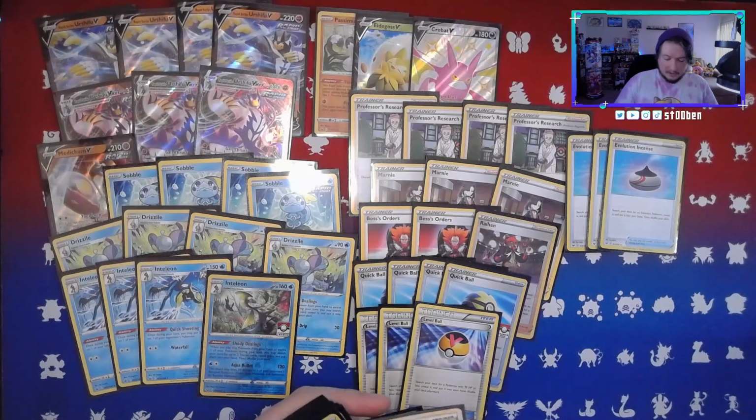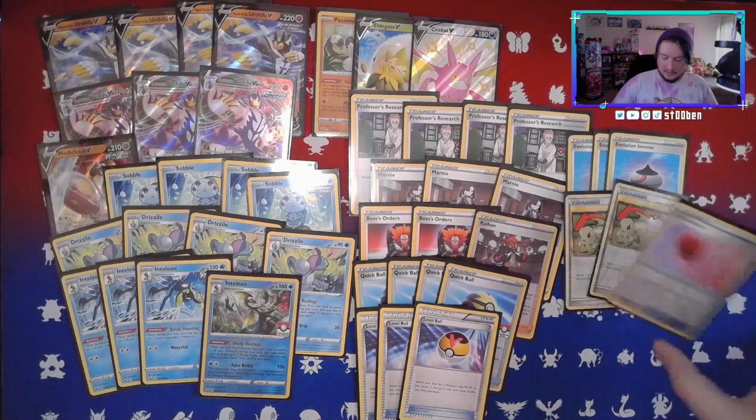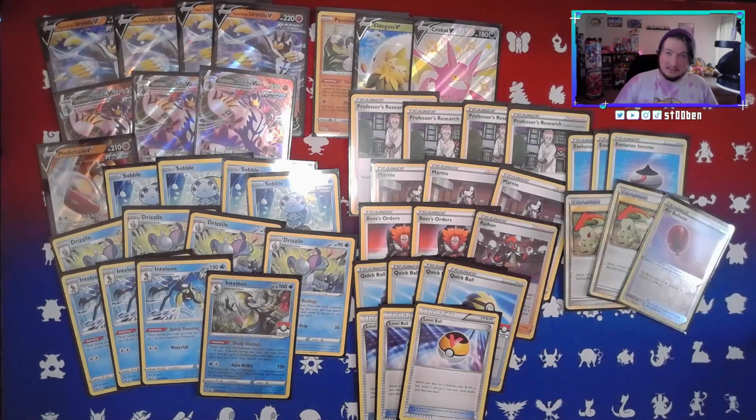And then when it comes to mobility, we've got 2 copies of Switch and an Air Balloon here. Reduces retreat, which is just a staple at this point that you should expect to see in almost every deck.